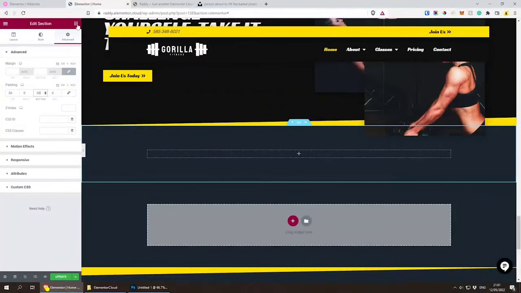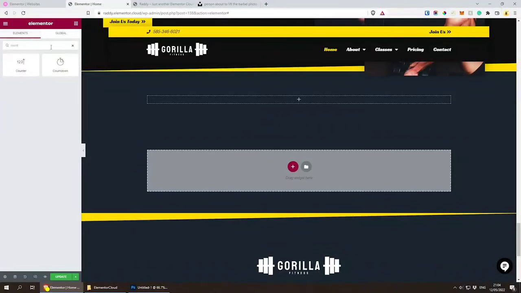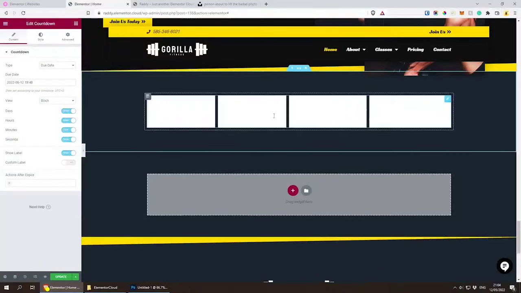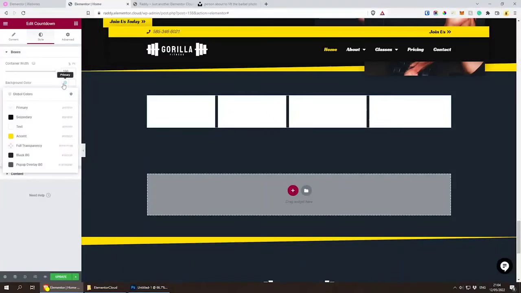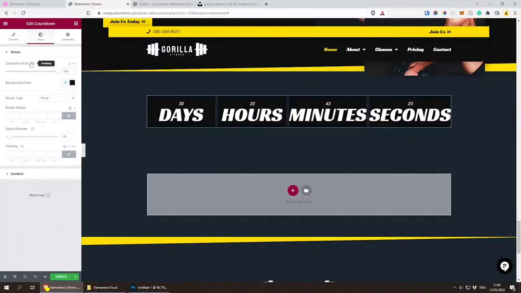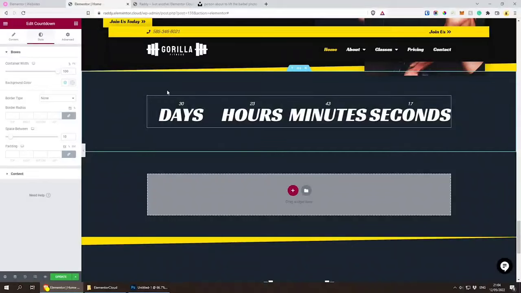Let's go to the Elementor elements here. Let's say that we want to add a countdown timer. So I'm going to look for countdown timer and I'm going to drag this countdown in here. Of course, we'll probably need to modify it a little bit. It looks like it's broken, but I think it just has a white background. So what I'm going to do is select it, go to style. And for the background color, we can change this to potentially the secondary color to make it black, or we can just make it fully transparent, like so. And I think that works quite well.